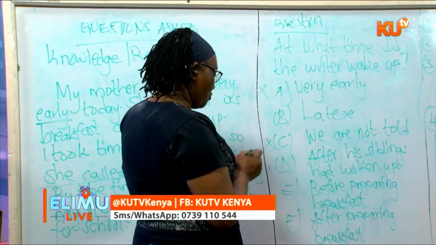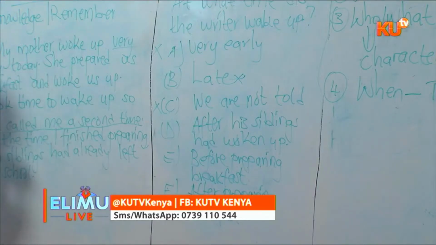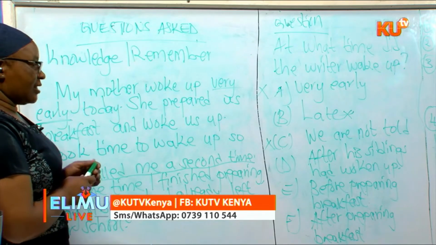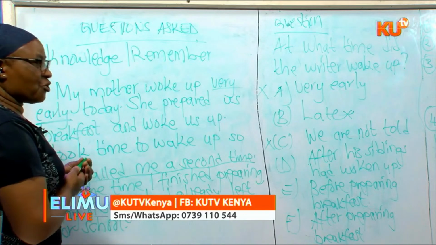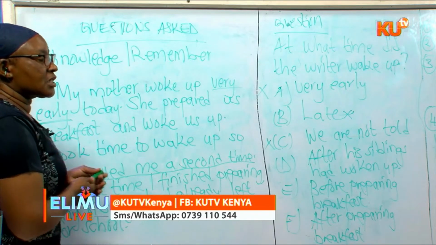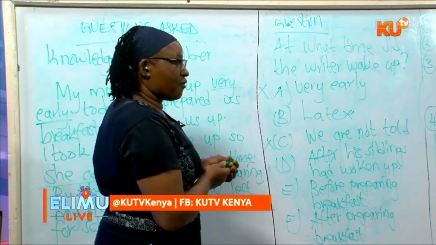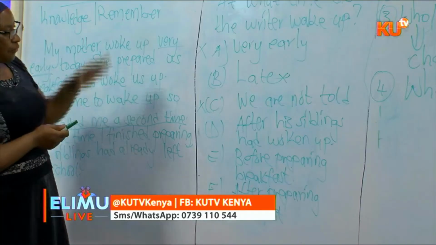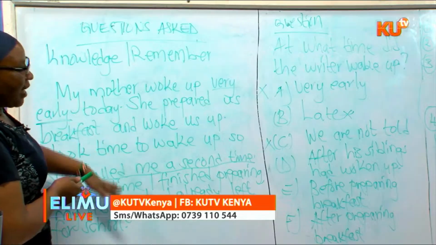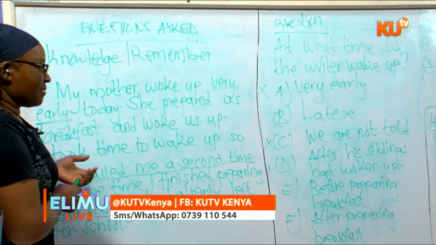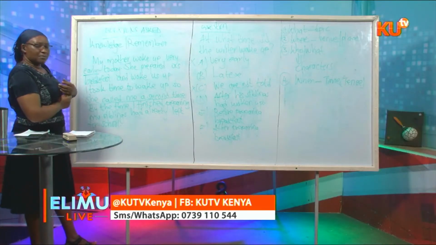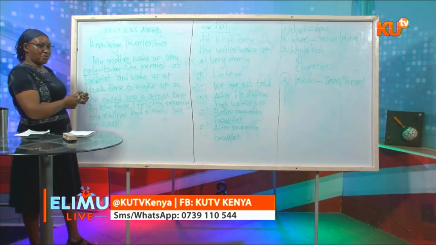After his siblings had woken up. I took time to wake up, so she called me a second time. Now this one is a very confusing answer because we are not told whether all the siblings woke up before the writer. So we are not going to select this answer because from the paragraph that we have, we don't know at what time the writer woke up. We don't know whether the other siblings also woke up before him, or one of them maybe woke up after him.